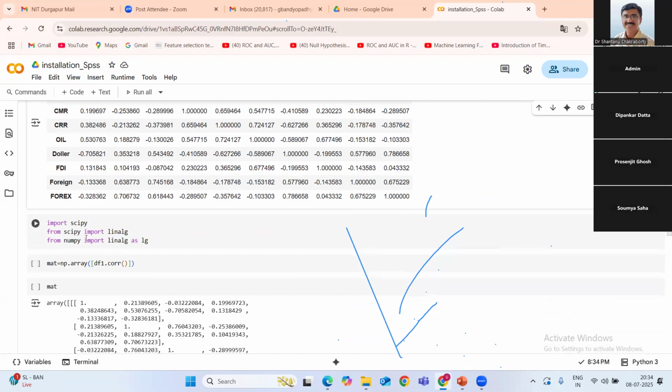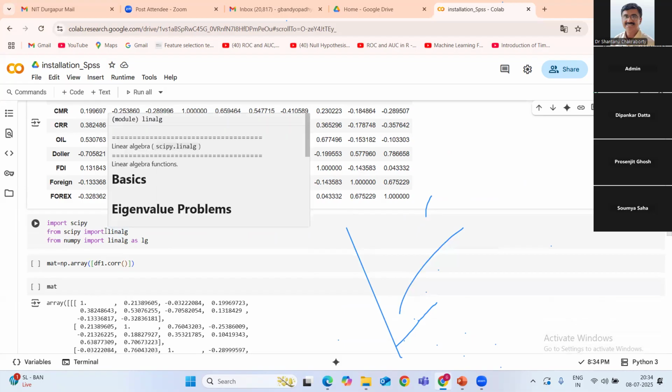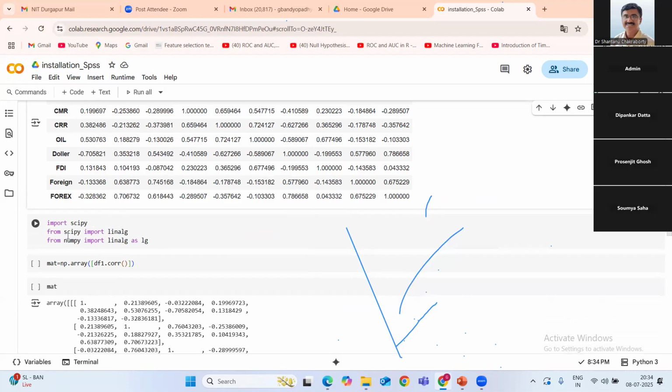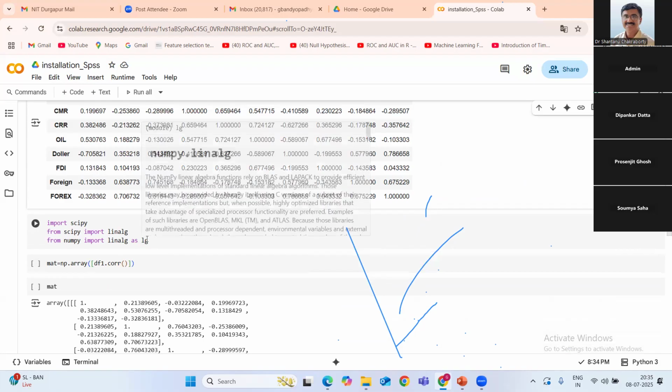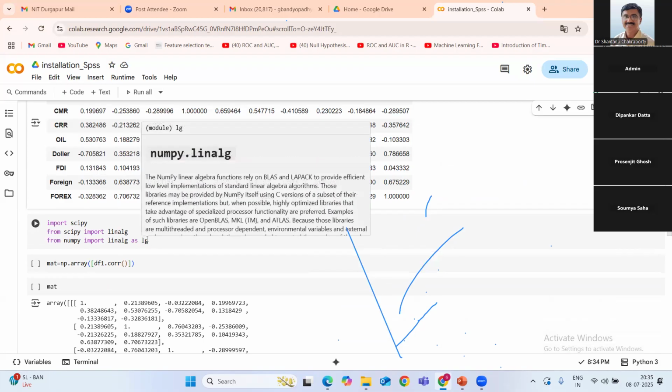That's why again we need some sub-package, or sub-library, or module. From SciPy import linear algebra, and from NumPy also import linear algebra as LG, the short name of linear algebra. I'm telling you, recently there is a course only on linear algebra using Python.